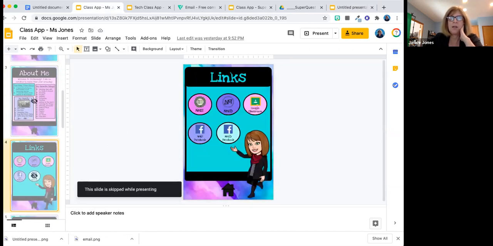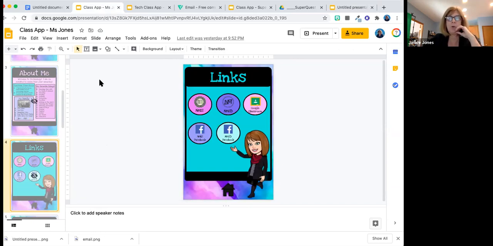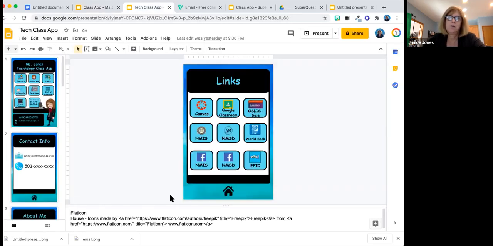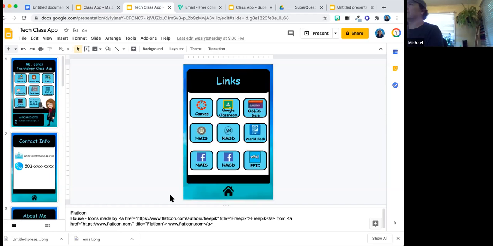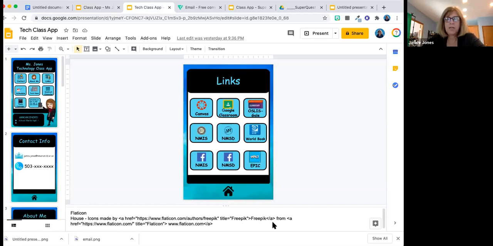Then again, you can call this links or websites or whatever you choose to call that. But then think about what kind of sites. This one I didn't do as many as I did on here, when I did more. And so to get Epic and Real Book and Gale, I just went to a Google image search and found their free logos and put them in there, for those three, Google Classroom and Canvas.